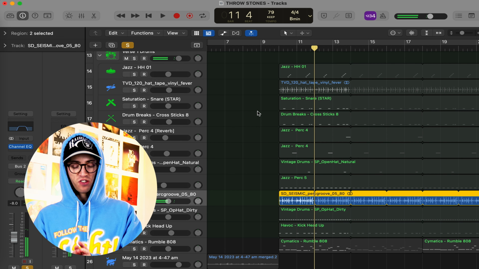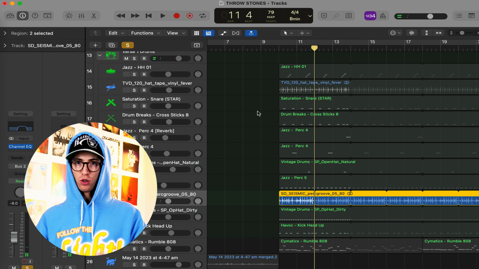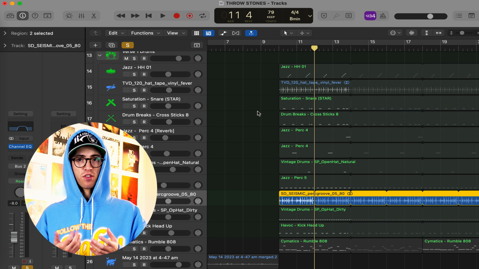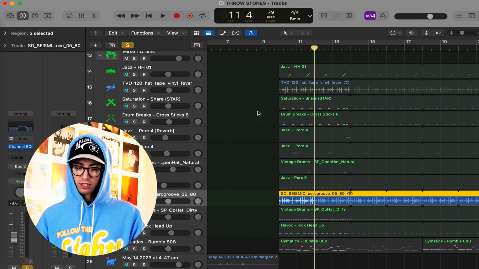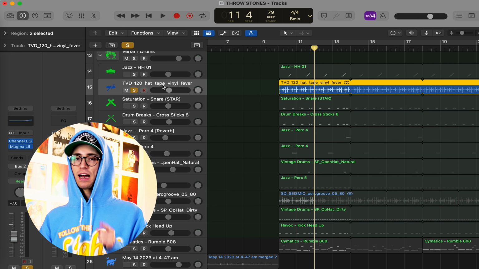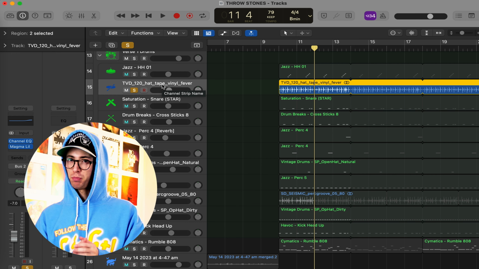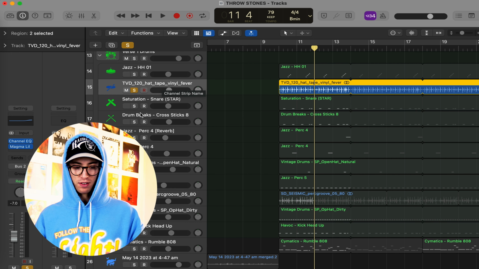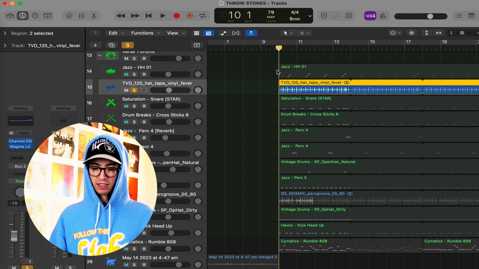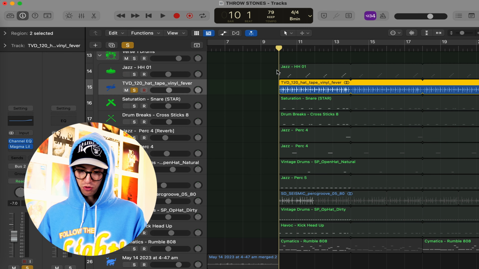So that is just, processing wise, I just EQ'd that, just made it sit in the background a little bit. But again, it fills the frequencies up and gives it more energy. Another percussion loop I used here is this hat loop. I believe I got this one off of Splice. I could be wrong, but all I did was EQ and I added Lil Magma on it, which is just a saturation plugin. And that's all I did for this one.